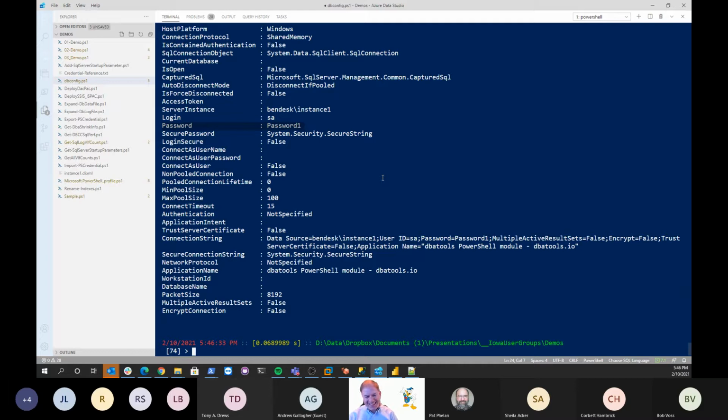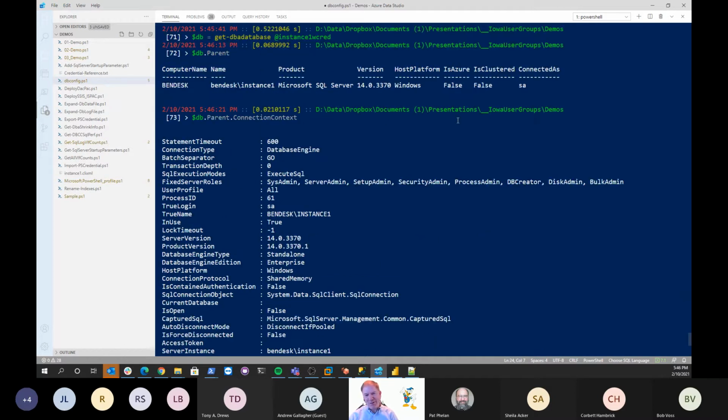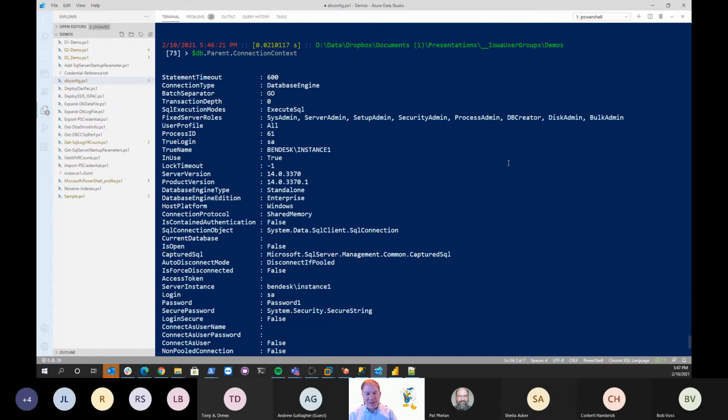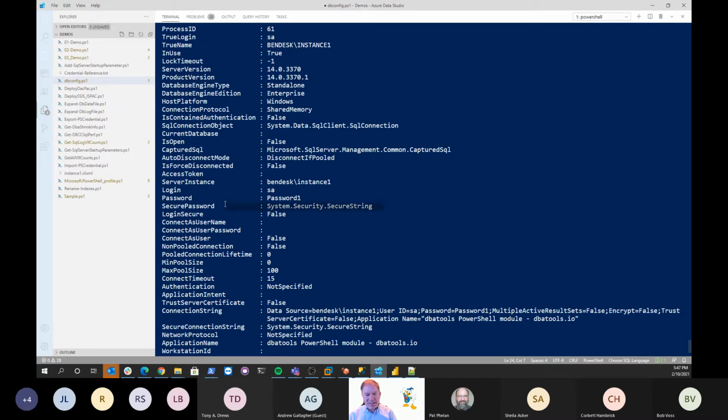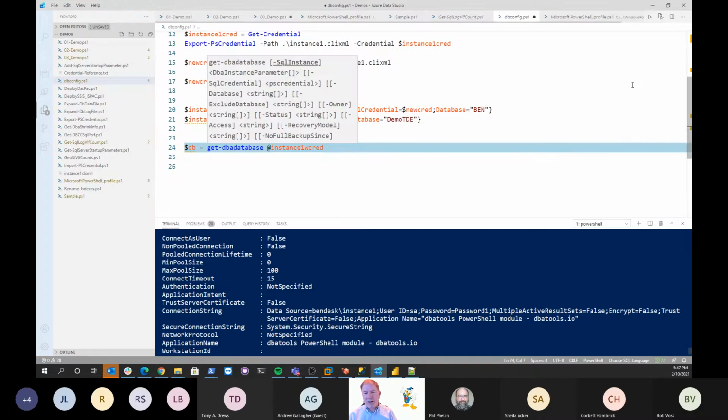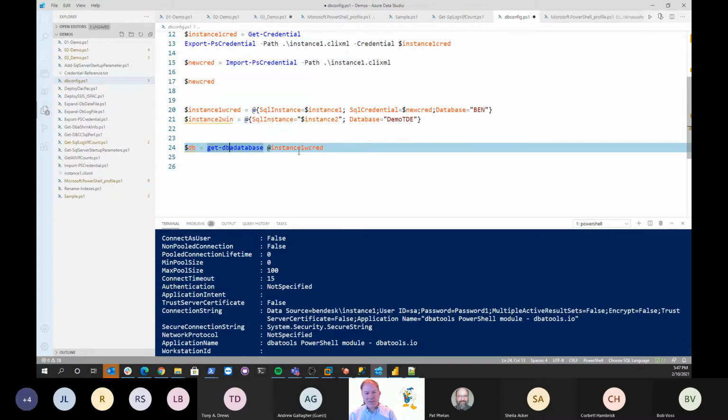It might be a bug, but after you stop laughing that it's there, we'll have to figure out a way to not get it to be so obvious for people who don't want their password exposed. But it is something that is important to understand when you start messing with credentials. The connection context does have an ability to only set the secure password. For some reason, this module puts the clear text password, and I will work with the writer of Get-DbaDatabase to unexpose that password, because there really isn't any need to have it exposed.